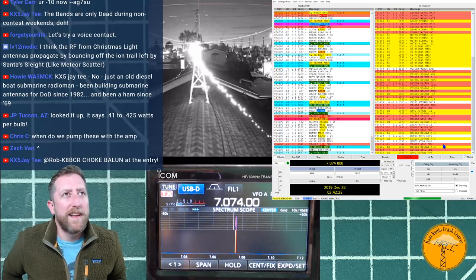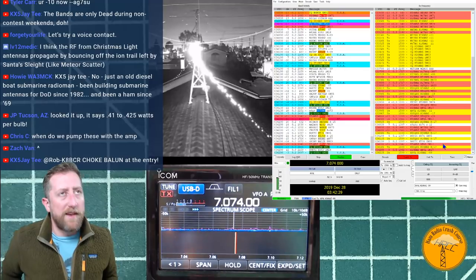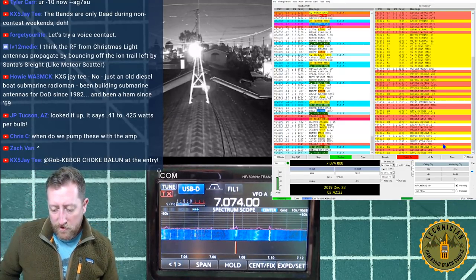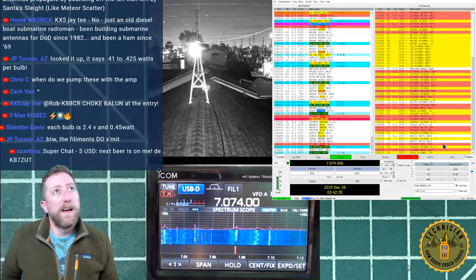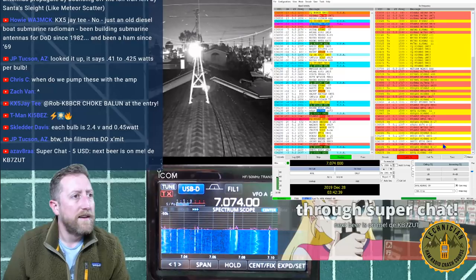Oh, I don't know if the balun can handle that much power, though. I didn't check the balun. I don't know if the balun can handle legal limit. I assume it can, but still, I don't want to go blowing up a balun. That's a good balun, too. I really like that balun.